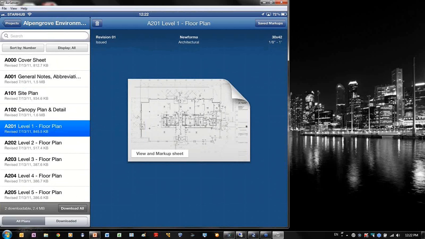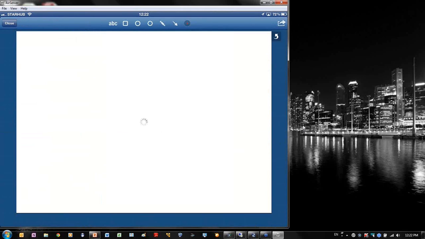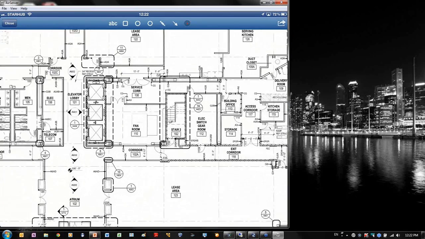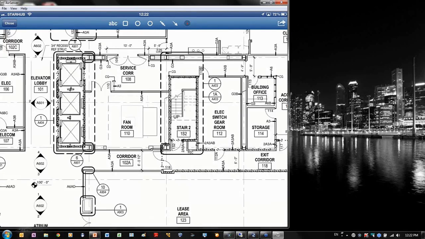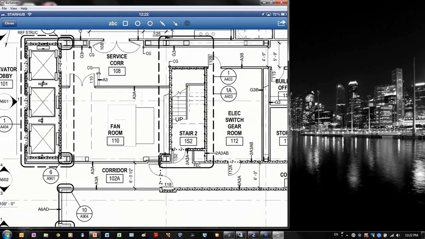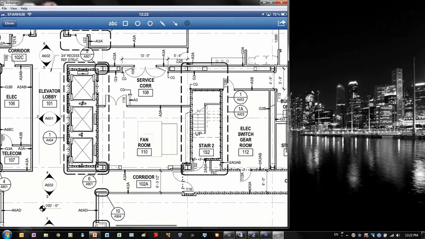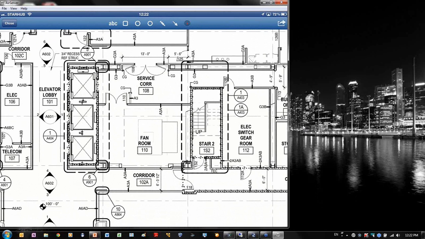I can come over here and select on the drawing itself, and it opens up, and I simply use a pinching process that's common to the tablets to zoom in or out. So I just am taking and pinching on the screen to zoom in and out, and I can just move it around with my finger, and it's this fast. Once it's been downloaded and processed once, it goes very quick.